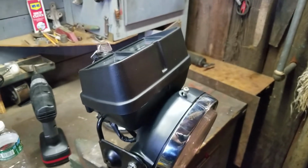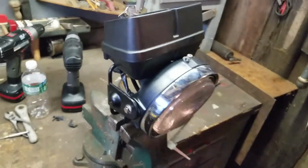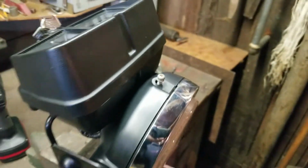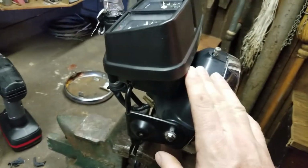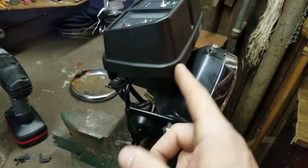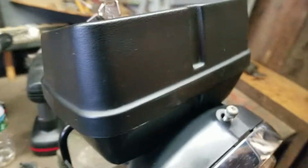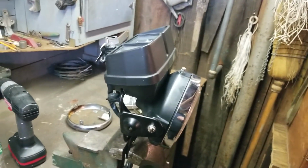I'm going to ask you guys real quick, if you can comment, I would like to know what you feel about this. Now, the bike is Kawasaki green. I was thinking about this strip right here, going Kawasaki green all the way around it. But my question to you guys, would it throw everything else off, because everything else is black? So I'm going to let you vote on the green piece right there, going right around. A half-inch stripe going all the way around. I think it would look pretty cool, but I don't know. We'll see what you guys think. Give me your feedback on that, please.